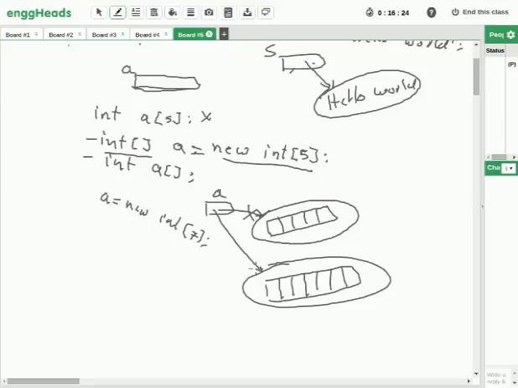Stop that, change this. A is my reference, A is my variable. I have started referring to a different object. A is declared as an integer array, and therefore it can refer to any integer array. You can change that.